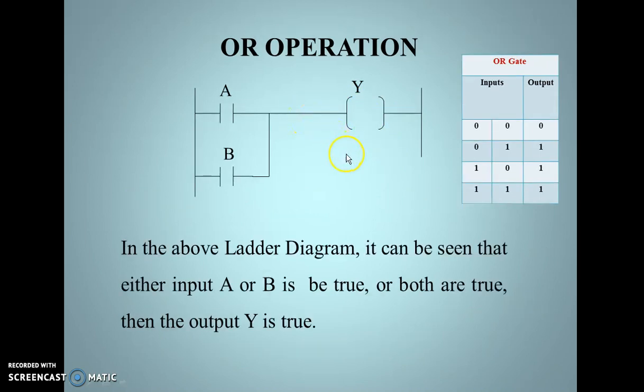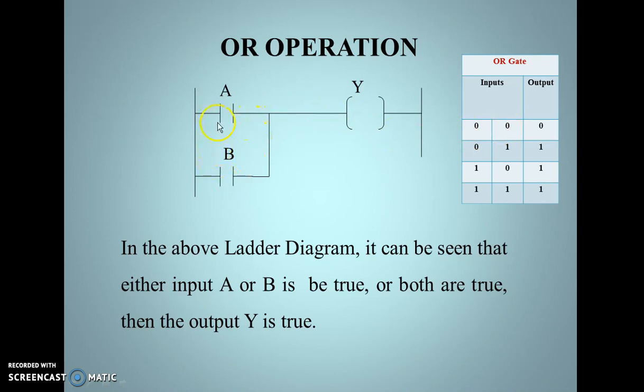On similar lines, we can also understand the operation of OR gates. In case of OR gate, from the truth table we can see that if any of the inputs in OR gate is logic high or 1, then we can get the output. The only case we don't get the output is when both the inputs are 0 or logic low.